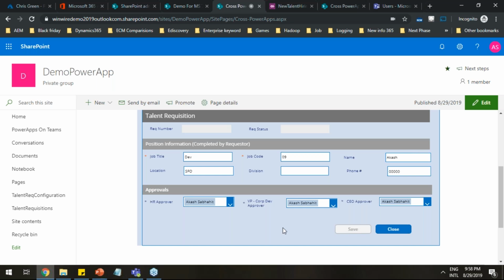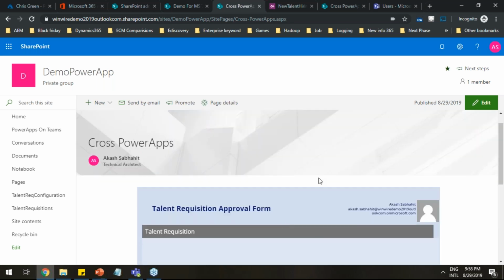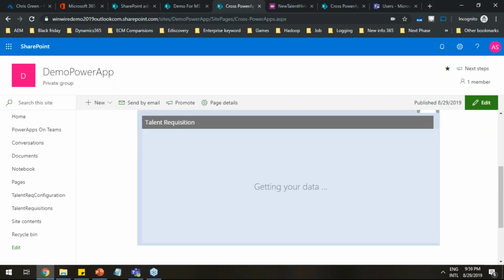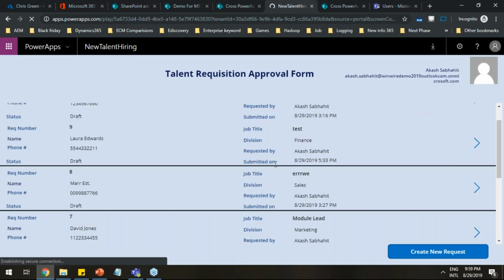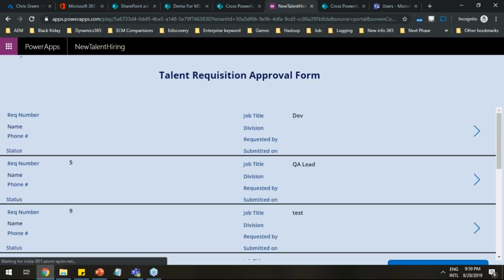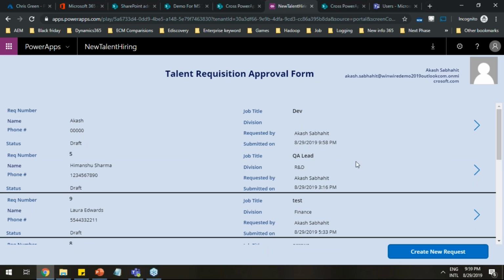So I'll just save it. You see here that it's saved, and now if I go ahead and refresh the app here, you see the same here as well.